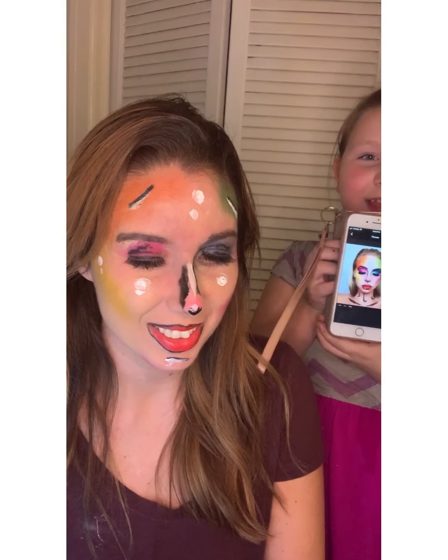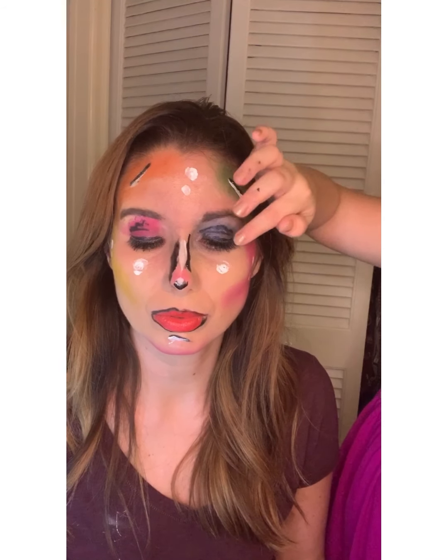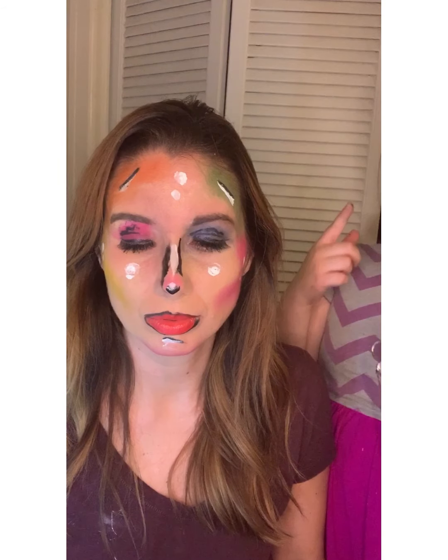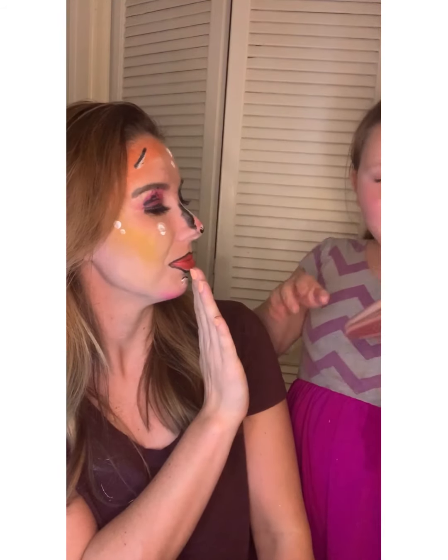It looks good. I mean, I would say it looks good. I just wish the top, like up here, was more pointy, and it was hard. Good job. It was really hard. Yay.